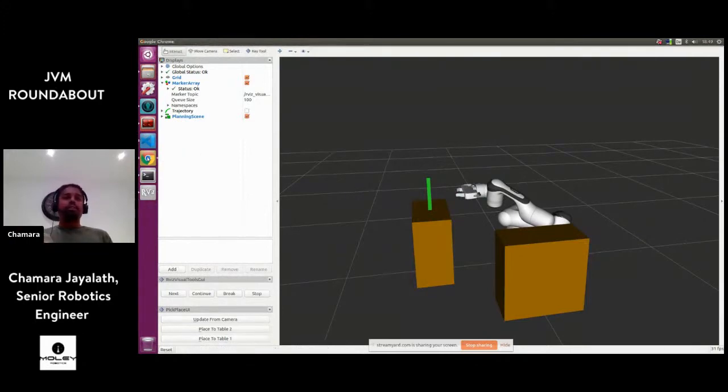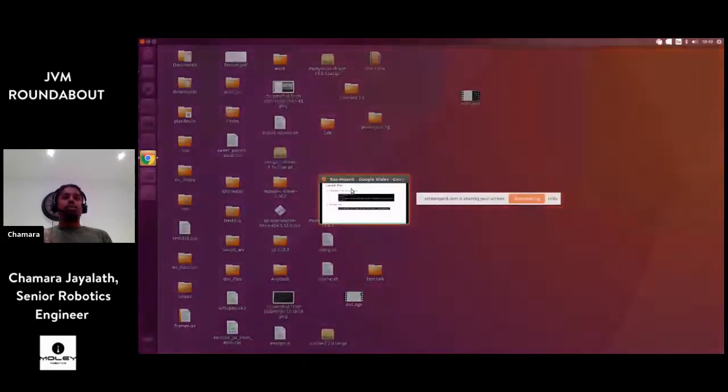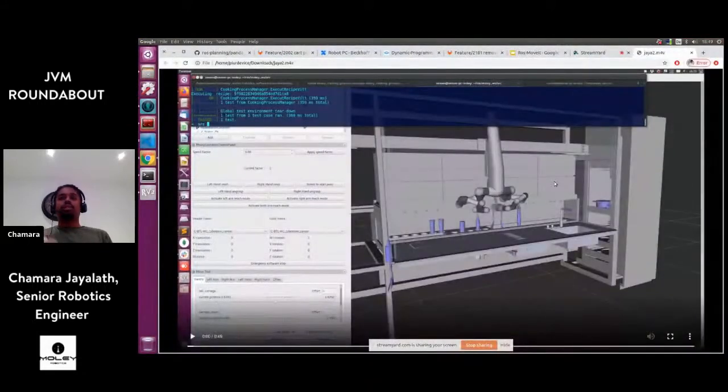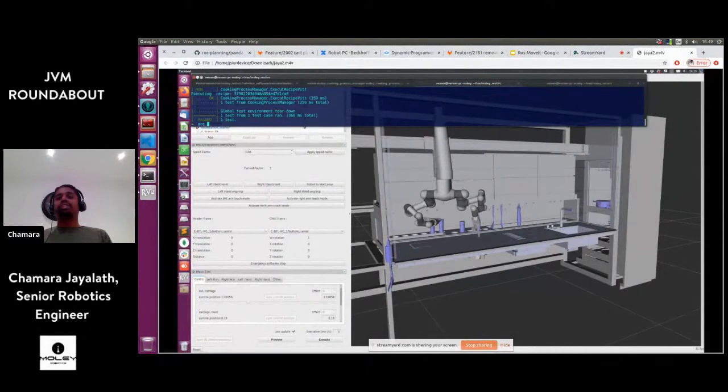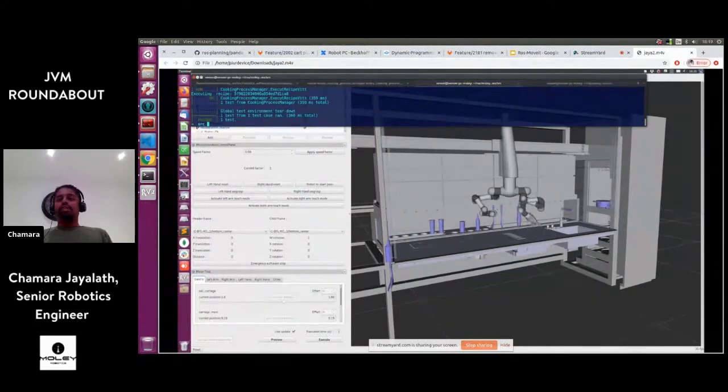But I can show you how we are using that one in our project. So this is our application where we have all the models loaded and use MoveIt and ROS to build our robotic application. I'm running this with the simulator now. We're going to press some buttons here on the kitchen stove. All this planning and everything is done with the capabilities from MoveIt. Obviously, we develop our own algorithms when it's necessary, but there is a lot of support from ROS and MoveIt to do these kinds of operations.